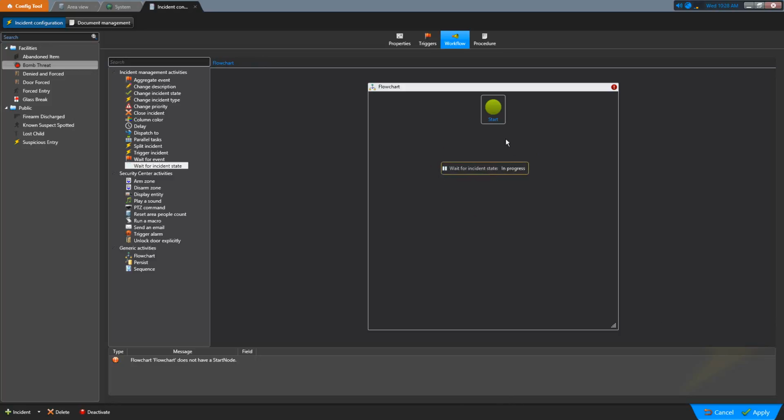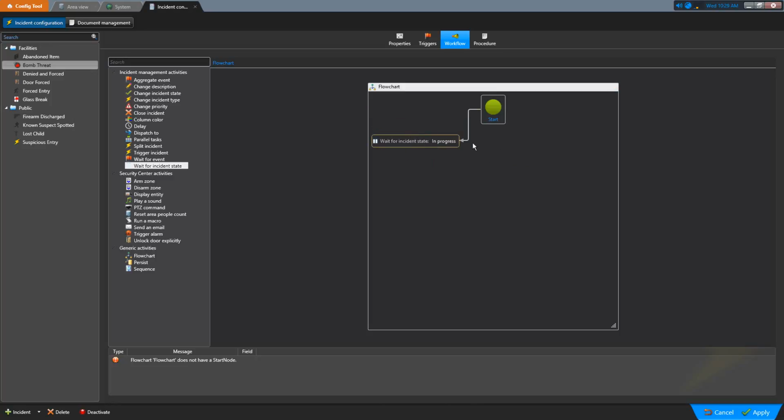And if I wanted to connect that to something, so let's say I wanted to connect it to the start and I wanted to make that my first step, I can just drag the tab down from the start and connect it to the activity. And of course this can still be repositioned, and it's going to still keep that connection there. So if you do have things that are going all over the place and you do have a lot of rules in your workflow, you could actually have them connected through the sides and things like that too. So if you want to break a connection, you can just click on it, press the delete button on your keyboard, and then I could actually set it up to come from here.